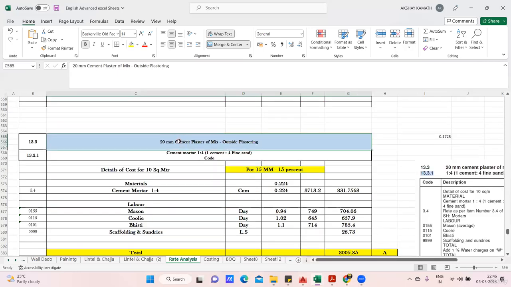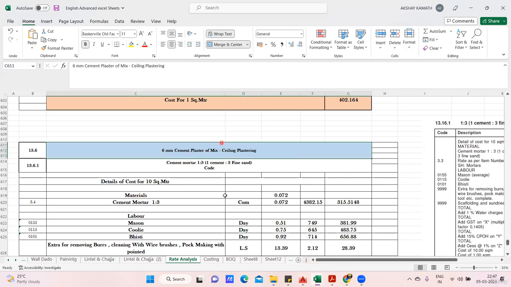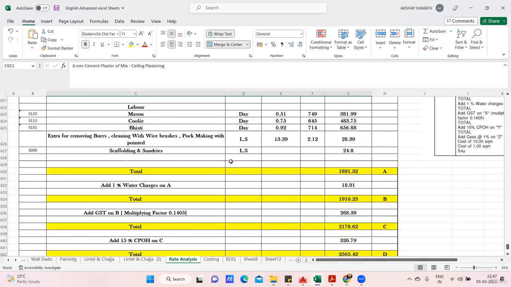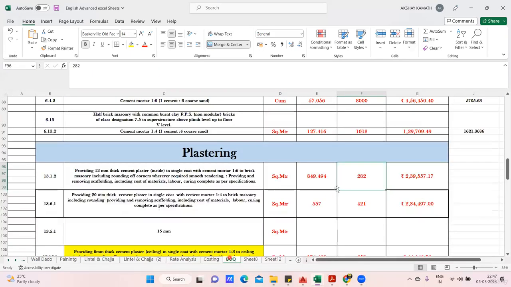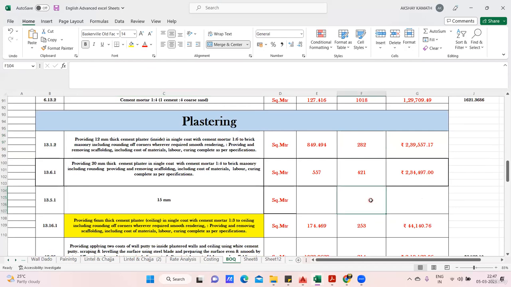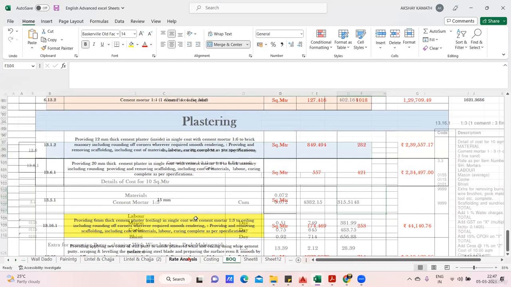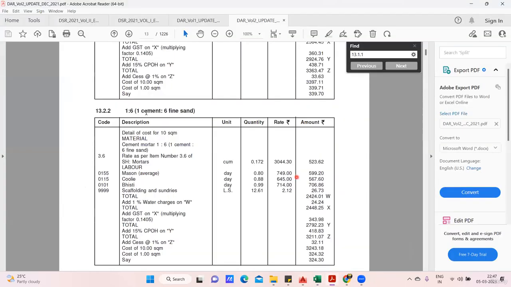We'll see that 20 mm plastering is the outside plastering, and then we'll see even the ceiling plastering, which is 6 mm. Once we finish both, the plastering part is covered completely. Till here, try to practice it. Whatever answer you can see here, we had put 282 here. And for 15 mm also, I'll explain how to prepare a BOQ. Even though we had not prepared a BOQ separately for plastering in a 4.5 inch brickwork, I'll explain how it has to be done. So try to prepare your sheets up to here. Try to understand how I've done the analysis. Try to go through this so that you get an idea. We'll see you back in the next lecture. Thank you.